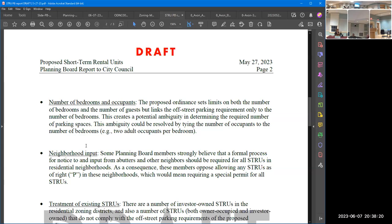So I feel like if that three strikes you're out policy was within the license, like if there's complaints and there's issues, the license gets shut down, the neighbors should just go through those motions, because an owner of one that may have had issues may behave better. If not, it's going to go away. And sometimes from what I've heard from the public comments, I don't find them to be actual issues. I feel them to be more like an emotional "I just don't want this," but it's something we have to have in the city in order for the city to continue to grow and prosper downtown. So I just think it opens the door for more to be shut down than should be.